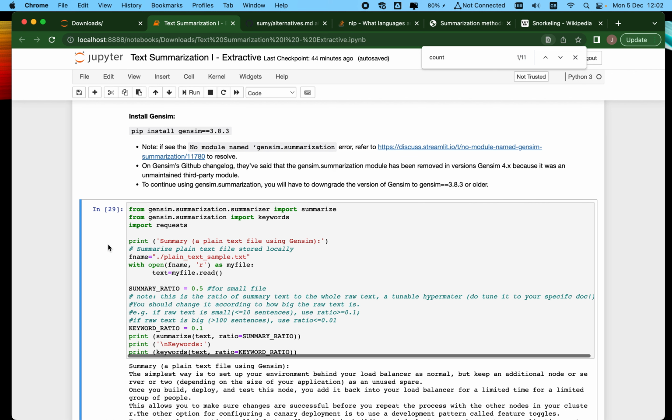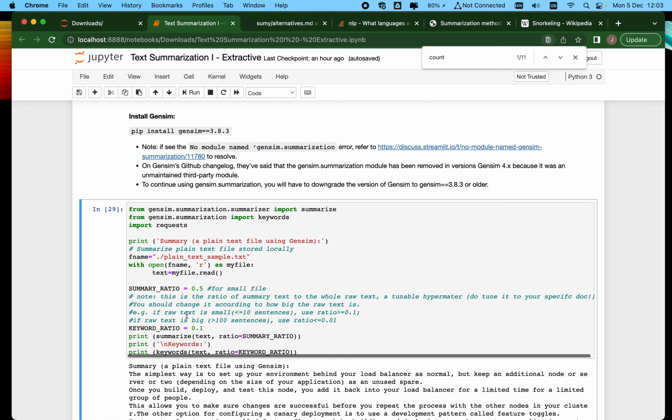Okay, so here you can see the one hyperparameter we need to specify, the summary ratio. This is the ratio of the summary text to the whole raw text, a tunable hyperparameter, and you should always fine-tune it according to how big your raw text is.